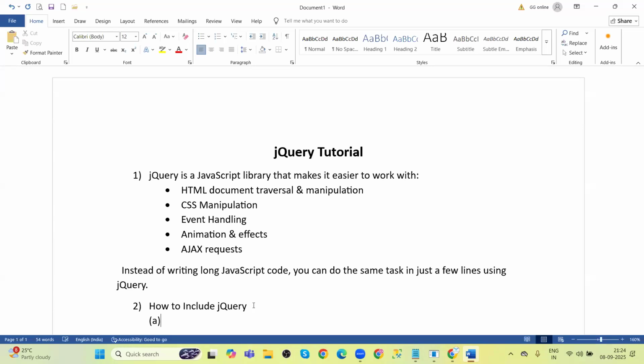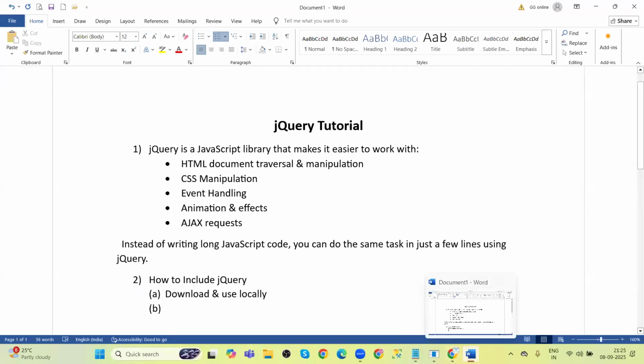One option, download and use locally. That is one option. That reference we can use locally. Even the previous example also used a Bootstrap link. Or the second option, use a CDN site. So directly you can give the link.